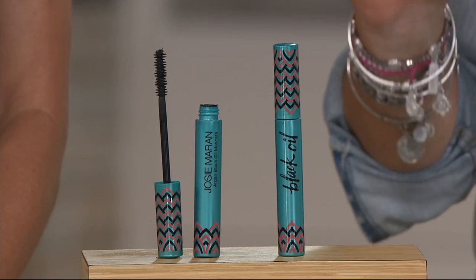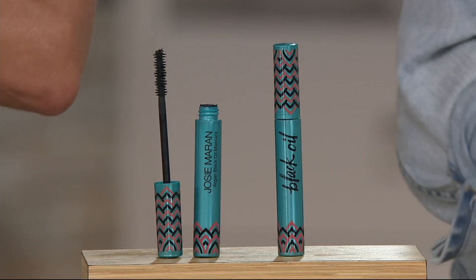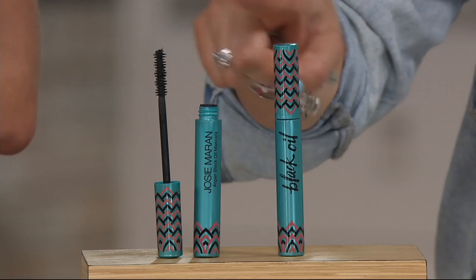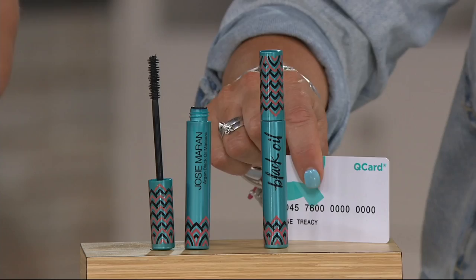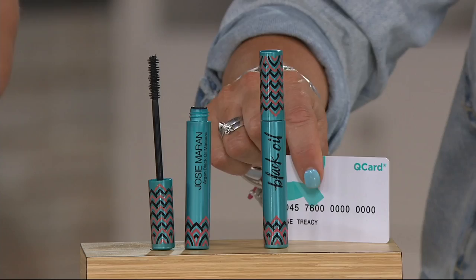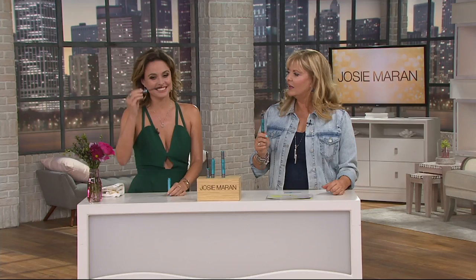This mascara is good up to 24-hour wear — maybe you could get through an episode of This Is Us. We're going to volumize, condition, and lengthen up to 24 hours, and multiply that by two. $29 is the price. Three easy pays of about $10 on your Q card. In retail each would be $22. Referenced in Red Book, People Magazine, Cosmo, and Elle Magazine. You took everything we want out of a mascara and delivered. It's not easy creating a mascara that is actually good for you, for sensitive eyes, that really works — I'm very proud of this one.